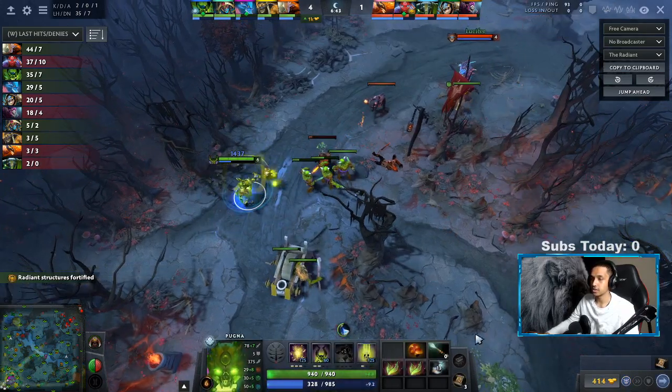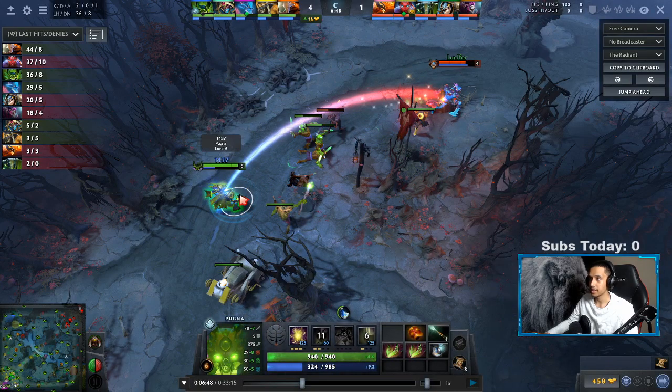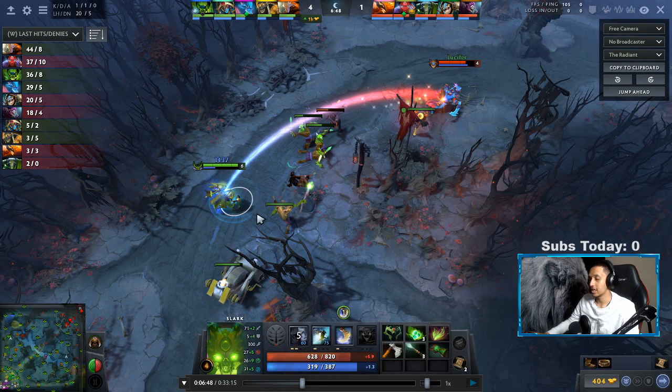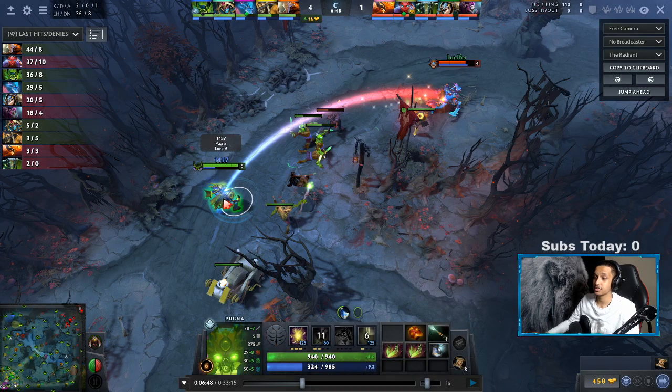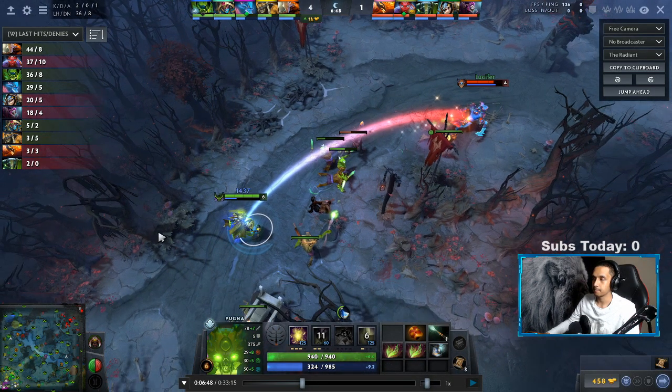And now I'm level 6. It's very interesting with Pugna. I'm going to pause this really quick here. When Pugna has full HP and you use Life Drain, it doesn't give you HP anymore. What it gives you is mana. The combo with Pugna is once you're low on mana and you need to replenish that, obviously Clarity is a good thing, Arcane Boots.